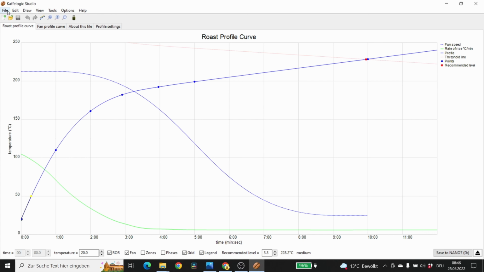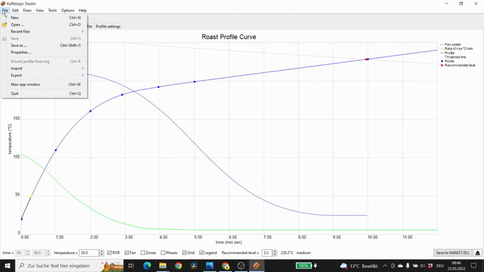When we go through the menu, we can see here File. You know that from other software. You can open a new file. You can actually then design a new roasting profile from scratch. But I would in any case recommend that when you're working on roast profiles, take one that's existing and then do some changes there. You will probably see in this video that there are a lot of settings behind the roast profile. So it's the easiest to take another one and then change it from there, but you could also start with a new file.